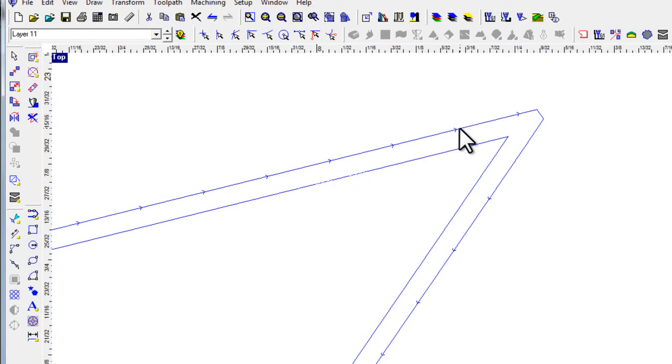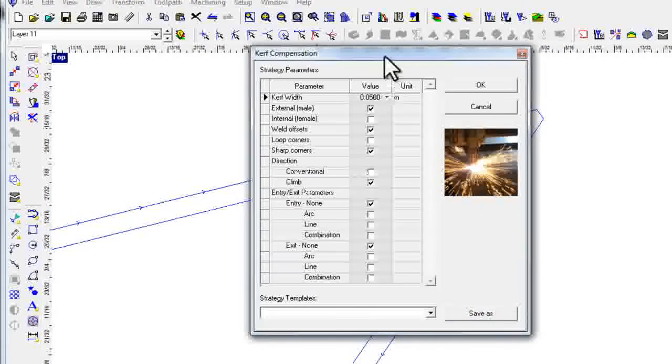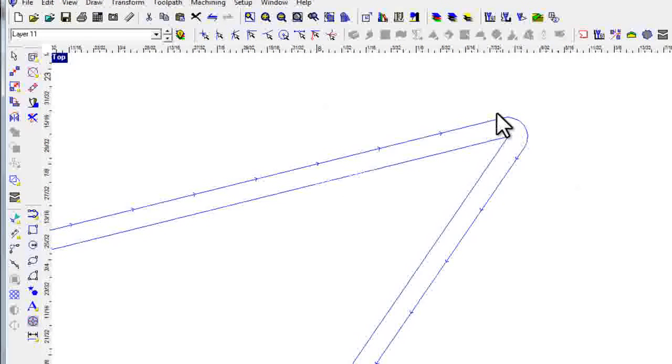I'm going to get into the edit screen by putting my cursor on the toolpath, right-clicking, and selecting 'edit this toolpath' from the local menu. I'll bring up my kerf compensation as an edit, and this time switch off sharp corners. Watch what happens when I click OK — the toolpath actually changes. A lot of times this is much faster because your machine can transition from a line to an arc to a line much easier than doing a hard angle. This will generally cut faster on your machine, but sharp corners might be important for your quality of cut, so we give you the option to cut either way.